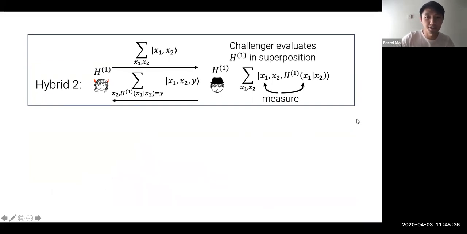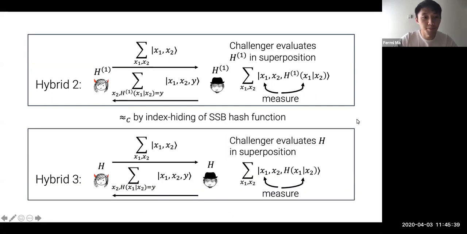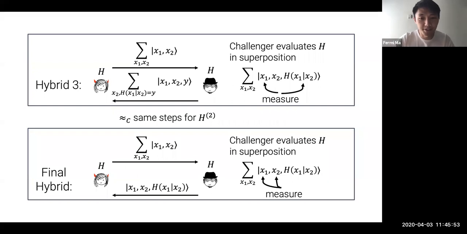So now I can switch h1 back to h, and then I can do this for every single block of the input. By doing this for every block, I can measure every block of the input until I've measured the whole input. I just do the exact same steps for the second block, and then I can measure the input. Because somewhere statistically binding allows me to bind to every single block of the input, I can step through all these hybrids and gradually measure all of the input until I'm measuring the whole thing. And that's exactly what I want out of collapsing.